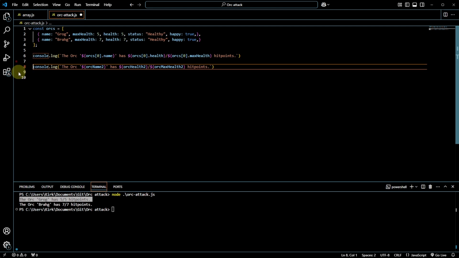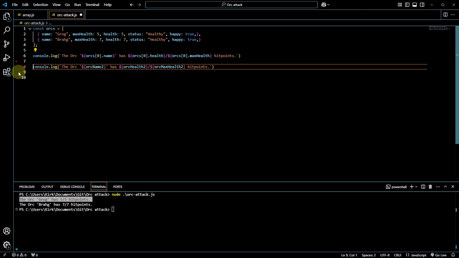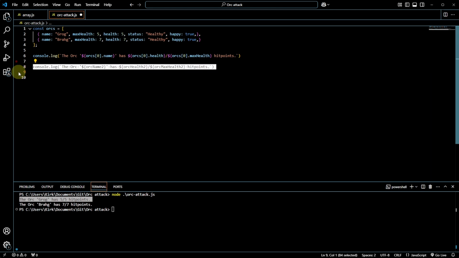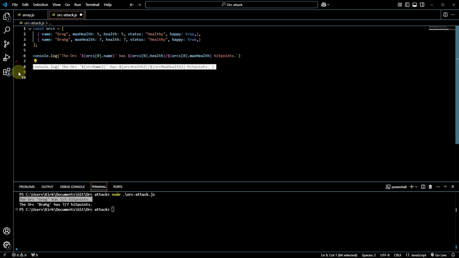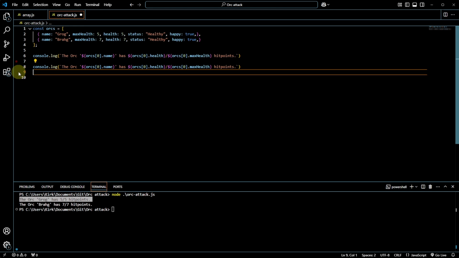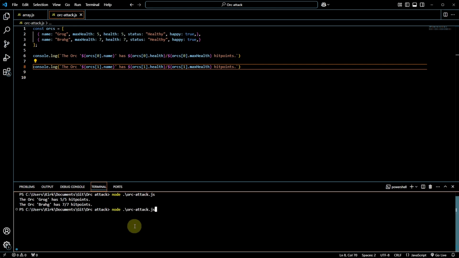This console log here, I'm going to copy the entire first line. I'm going to go down here, use Shift and arrow down to select this entire line and paste, Control V. And I'm just going to replace the zeros with ones inside here. Like that. Control S, go down, arrow up. It doesn't look different, but it's a lot easier to read and it's a lot easier to maintain.